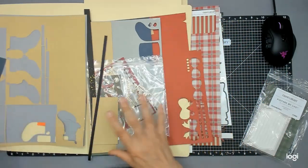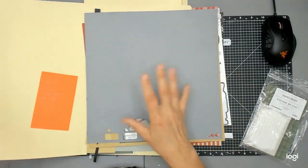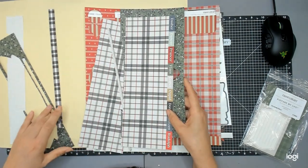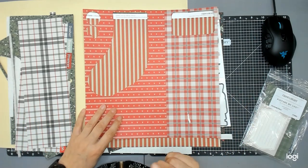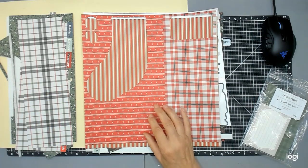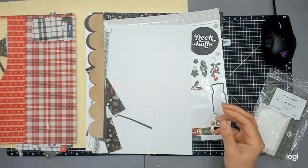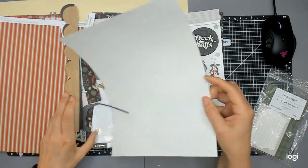You can see here, there's lots of the solid cardstocks that I had been cutting out of, so I kept them all together in a file. I also had what I have left of the printed papers and bits and pieces. So this is what I have left. I have some beautiful papers left because I tend to hoard the papers I like the most. You've seen this in the Backyard Blitz series we did ages ago, where I just didn't use my absolute favourite paper right until the very last. And so here I am again, hoarding paper. I really love this red. It's gorgeous. Lots of little bits, but lots of big pieces here too.